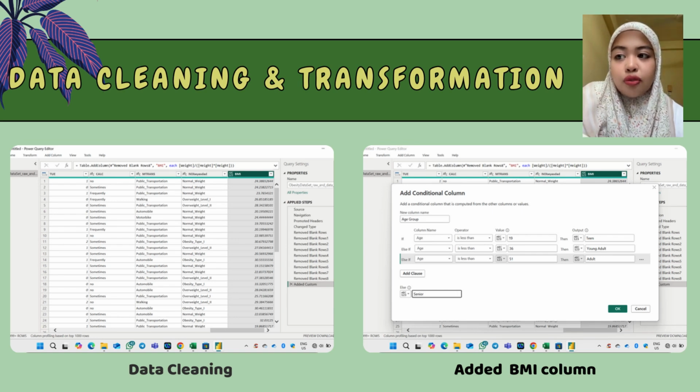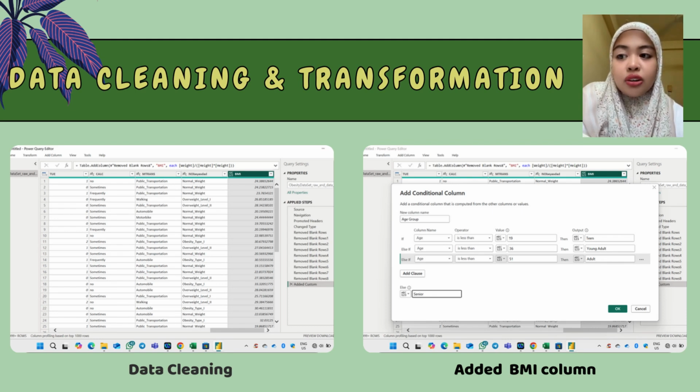The next step involved adjusting the data types to ensure proper functional and numerical fits. Age, height, weight, FAF, and NCP were set to the decimal number type, while categorical fields such as gender, FAVC, and NObeyesdad were set to text.